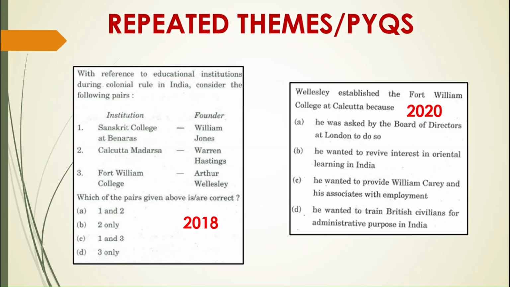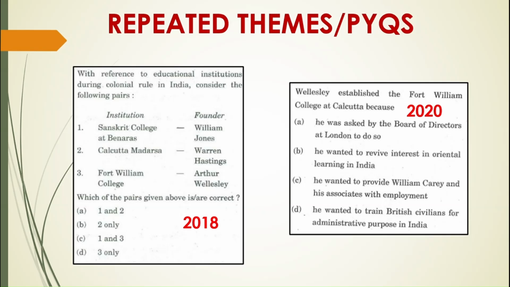Look at both these PYQs, one from 2018 and 2020. Read the third statement from 2018. So it talks about Fort William College, that is the institution and its founder. So see the 2020 PYQ now, which talks about Wellesley established the Fort William College at Calcutta, because the theme is repeated, that is Fort William College.